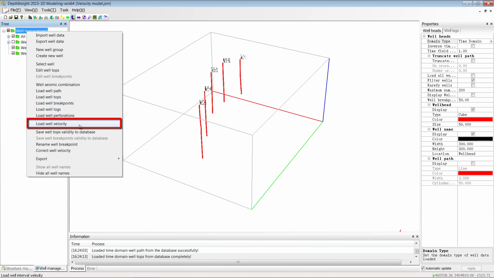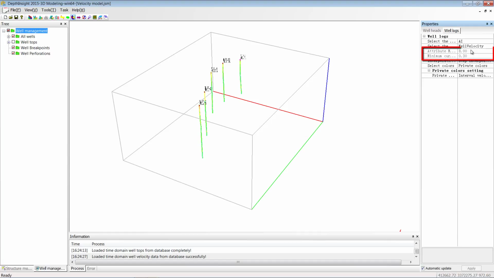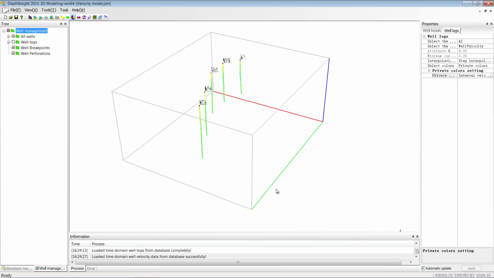And last, load well velocity. Check the value region on Properties pane and set colors according to the value region. Switch to velocity module and do the next step.